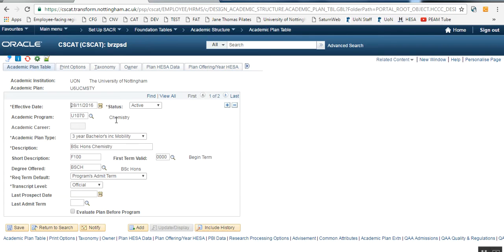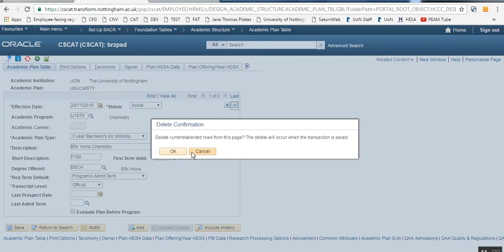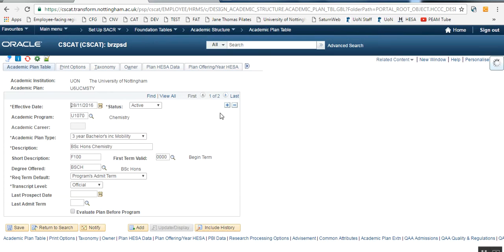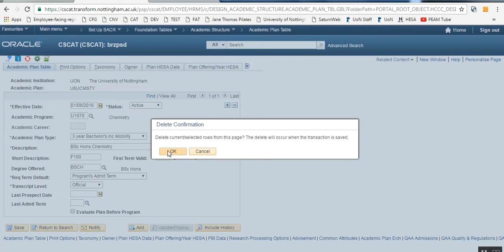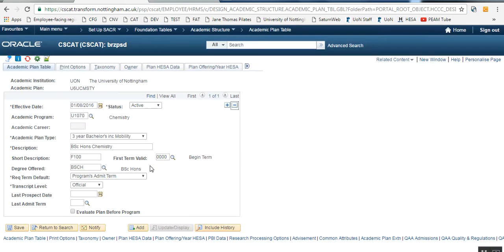Okay, so we put that date in and then we make our changes, and that's how we'll manage updates to the record. But we'll just get rid of that for the second, if it will let me. Yes, okay. So back to the one record. We have to link to our academic program. So we've created our academic program record.